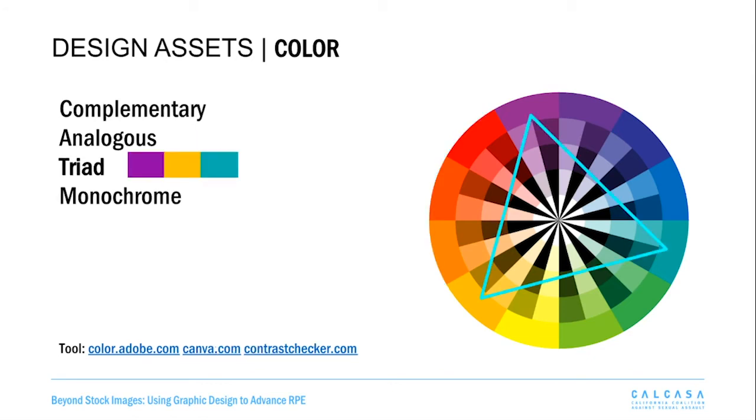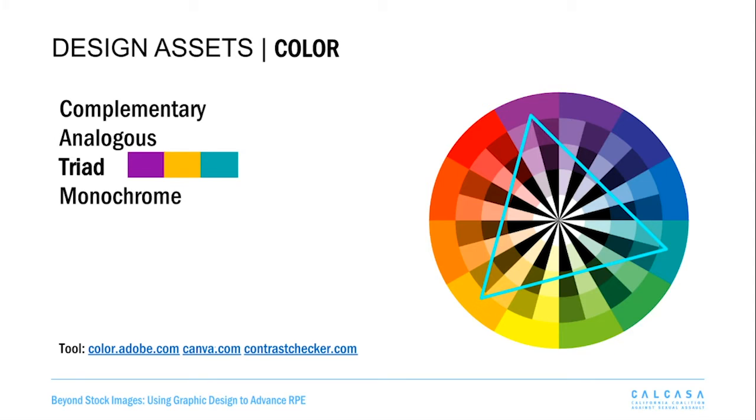The next one I want to talk about is the triad. So these are three colors that are across from each other in a triangle in the color wheel. This, again, creates a lot of contrast, and it gives you more variety. So if you're looking to create something colorful, something that exists in this triangle, if you shift the triangle and rotate it, then you get a different color variation. And again, we see these colors in our field, the teal and then the orange we've seen in February for Teen Dating Awareness Month. And then the purple with domestic violence.